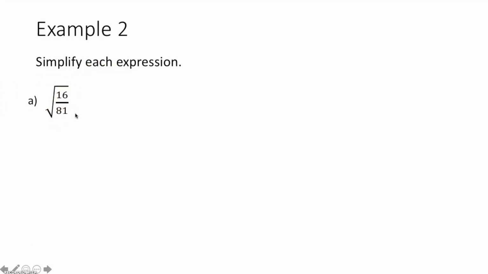Okay, example 2 says simplify each expression where we have the square root of a fraction. And we just said when we have the square root of a fraction, you rewrite it so that it's the square root of the numerator over the square root of the denominator. Now we can figure out what number squared is equal to 16. That's 4, so we rewrite that as 4 squared. What number squared is equal to 81? That's 9, so we rewrite that as 9 squared. Now the radical and the squares cancel each other out in the numerator and denominator. We're left with 4 over 9. Now again, when you get this, make sure you check that it can't be simplified any further. Is there any number that divides in the numerator and denominator? No, that's why we're done.